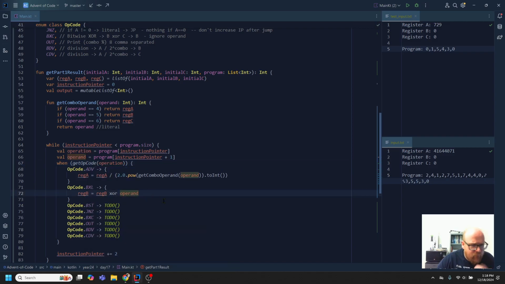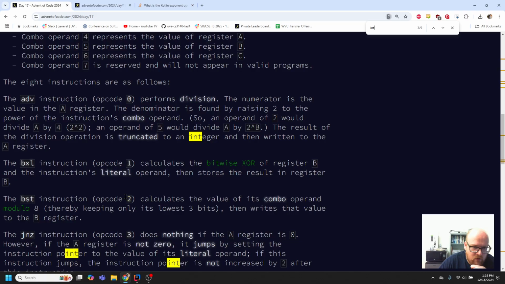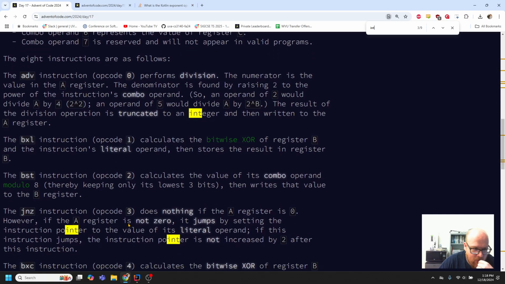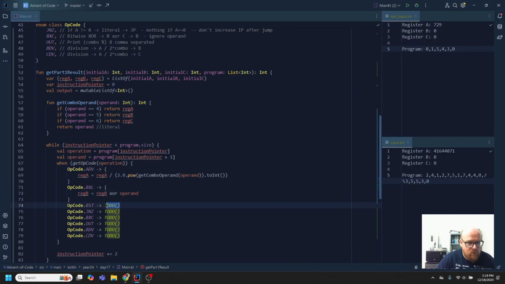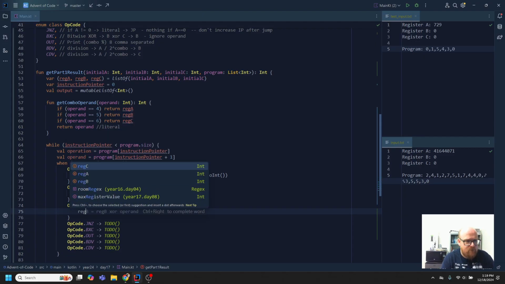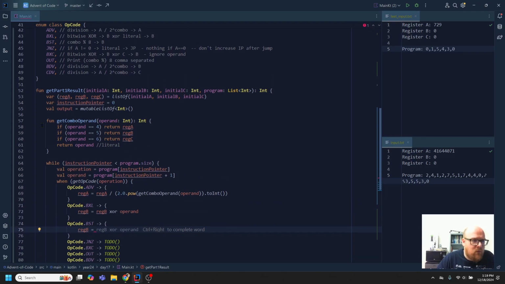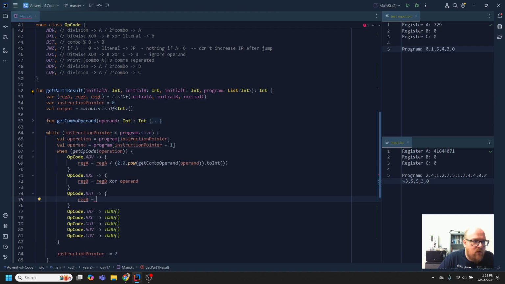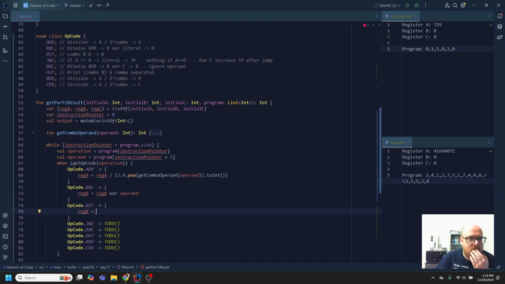Then stores it in B. Right. Okay. BST calculates the value of the combo mod 8, then writes that value to B. Okay, so why am I doing all of that when I can just do reg B?